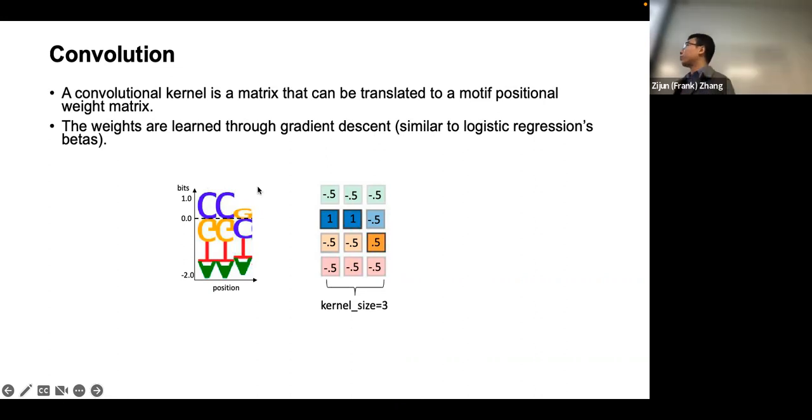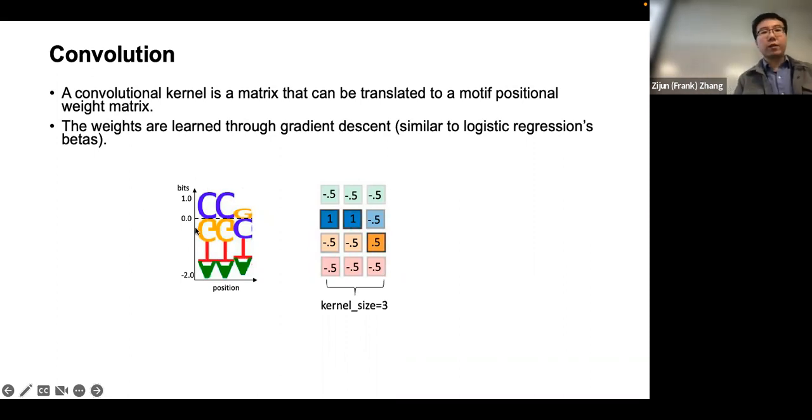Basically, the size of the letter indicates how important a DNA letter is for this particular location. For this particular motif, CCG gives you the highest score because you can see C, C, and G have these positive bits. There are also certain DNA letters that will be penalized, meaning that if you see a letter other than C in the first location, that will disrupt certain binding, for example, binding of a transcription factor. So if you see a G there, you get a negative score.